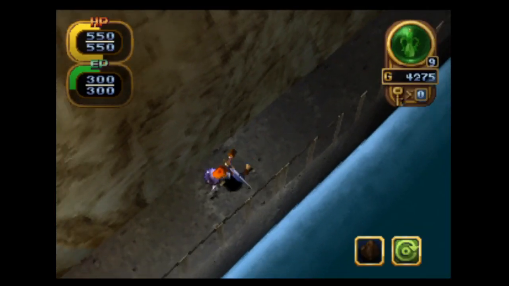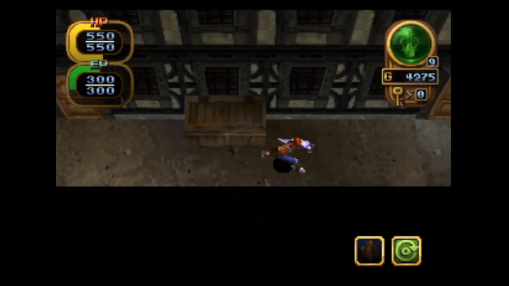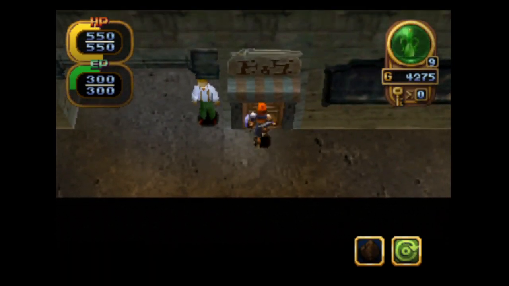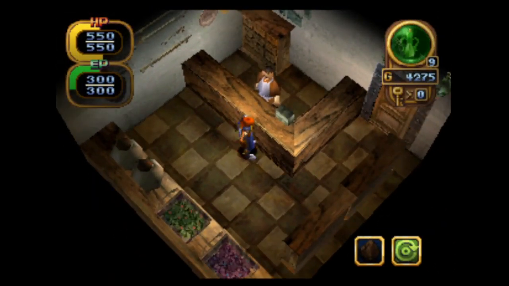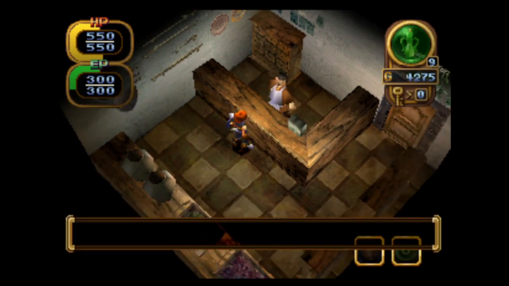Oh, that just leads out there. Church of the Key? I don't want to go to Church of the Key yet. Let's go buy some things. This is the item shop, right? Yes, okay. Could use some new wares. Let's see what you got.